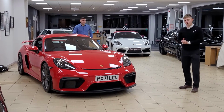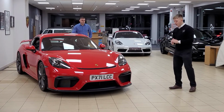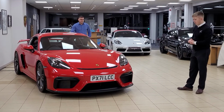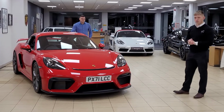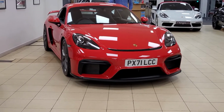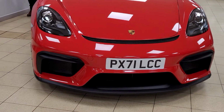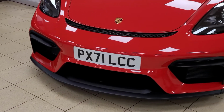So it's a joy for us because we've been able to bring the car into stock, but it is at his expense. Fortunately, he's looked after the car immaculately. It's done just under 1,900 miles from new, so you can imagine that the paint and everything is like new. It looks like it literally has just landed from the factory. As soon as it left the factory, the client ceramic coated the car through Geon, which is maintaining the paint absolutely beautifully. He didn't even let Porsche screw the front number plate in, as he thought it would damage the front bumper.